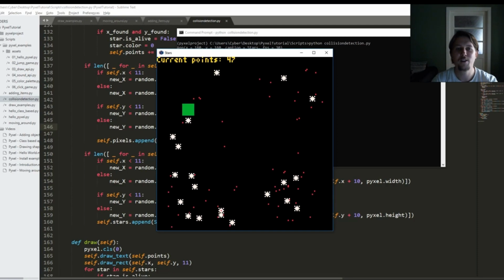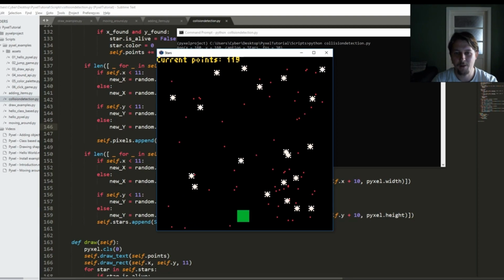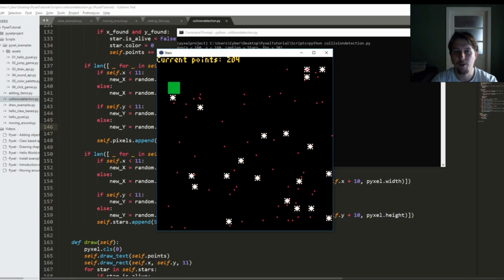There are many ways to improve this also. We could create a finite game based on a constant amount of stars, and you could measure the time it took to collect every point and so on. Basically, this can be modified, and only by experimentation you can have a pretty good picture as to what you can do with this. So basically, this is what I wanted to show you in this video.